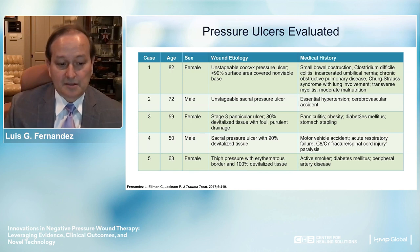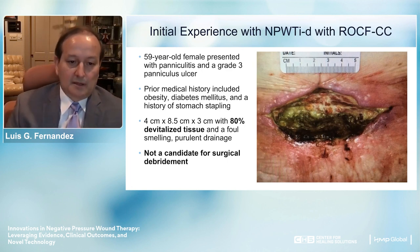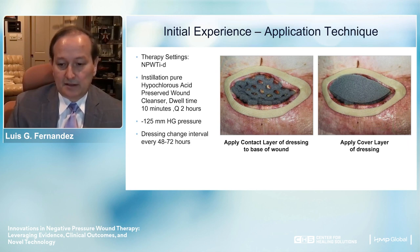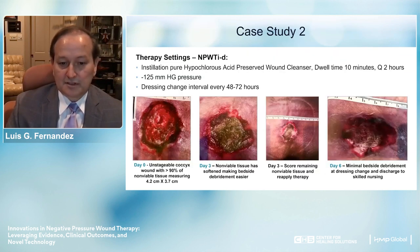This is a summary of patients from our initial article published in 2017—a quite varied case series. One case was a 59-year-old female presenting with panniculitis and a grade 3 panicular ulcer, with 80% devitalized tissue and not a candidate for surgical treatment due to poor condition. We applied the contact layer and covered it. By day 6, there was less non-viable tissue. By day 9, we had 90% viable granulation tissue at the wound base and discontinued therapy, converting to standard negative pressure therapy.